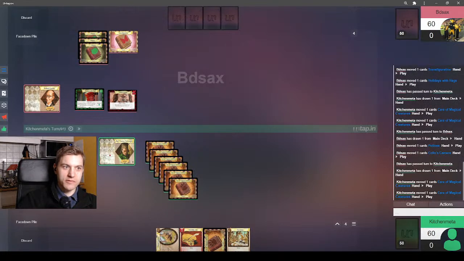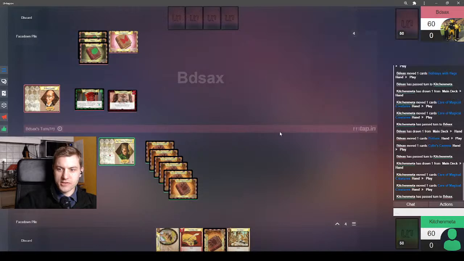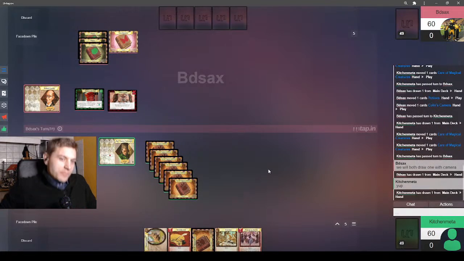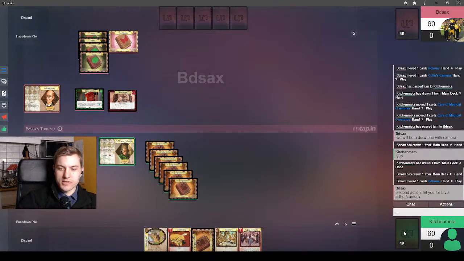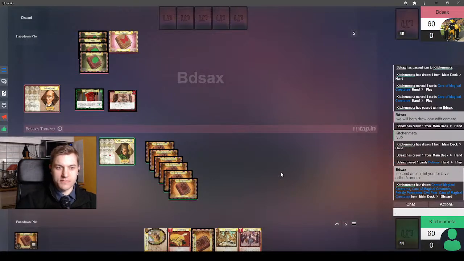With Colin's camera, he can start dealing damage if he wants. And Colin's camera gives him an extra card, but also gives us an extra card. Yep, we'll both draw with camera. And we got a Picking on Neville, so we can start removing things. This might be the nightmare scenario, but this game is still... yeah, so he's gonna do 5 damage using the camera. So we put 5 in our discard. Yep. I still think that's fine.